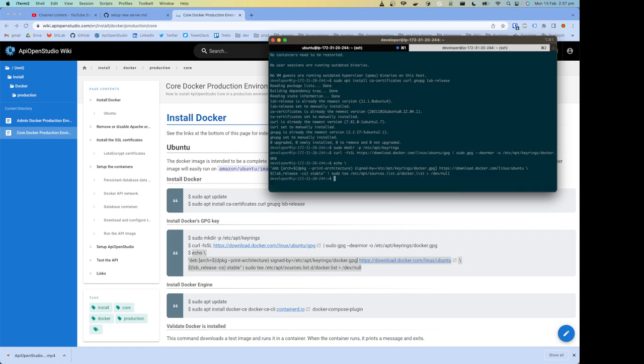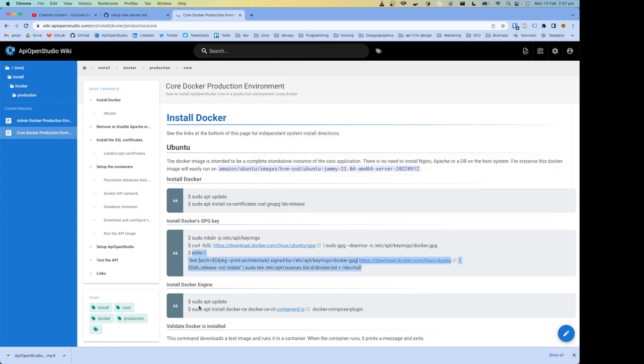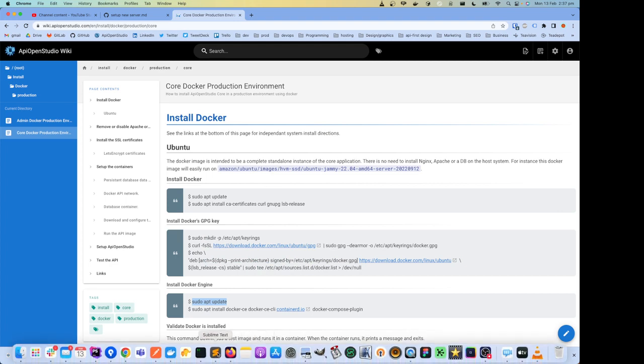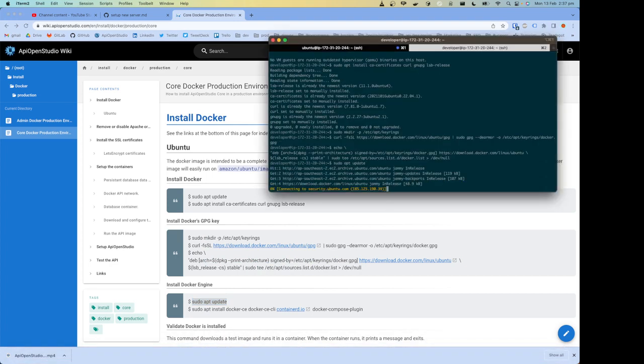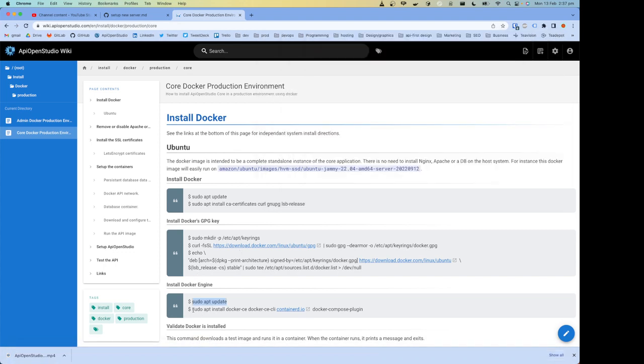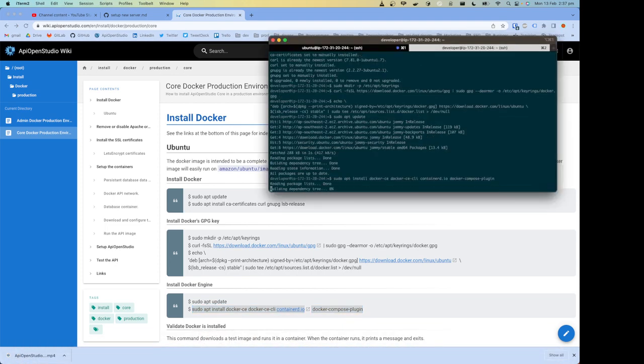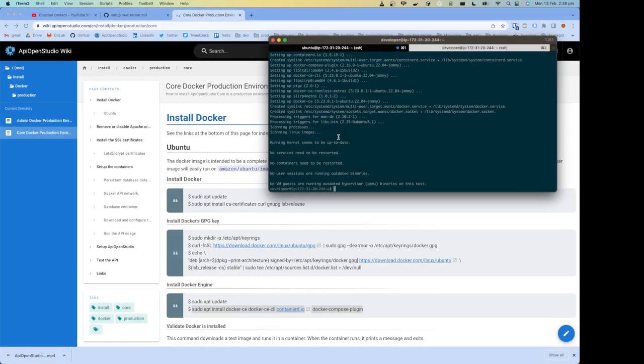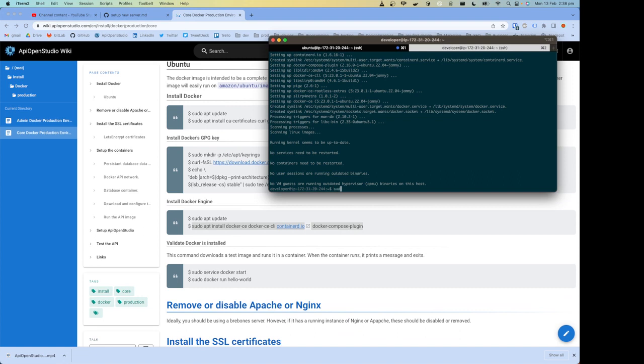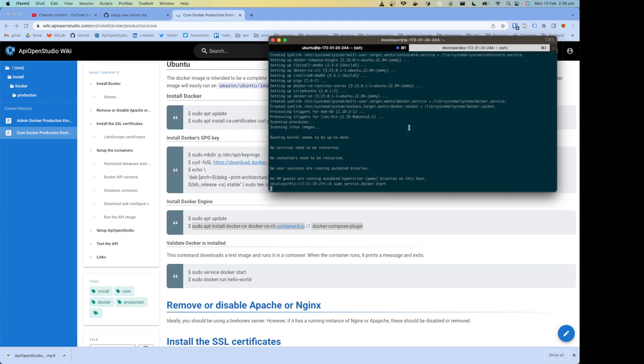Now if we don't need to upgrade, we've done the install. Actually, I lie. Now we're going to do an update and we're going to install the Docker binaries. And now we'll spin up Docker. Okay, that's good. I'm not going to bother doing that test. You can do that if you want. I'm just going to leave that as is.